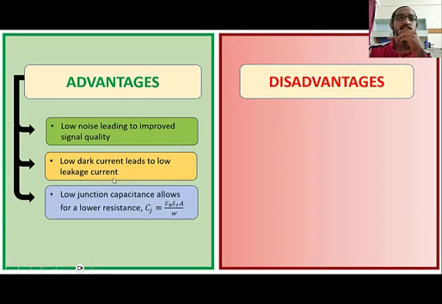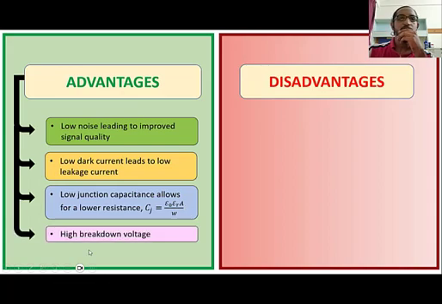PIN photodiode have a thick depletion region due to intrinsic material which produces low capacitance junction, which allows higher bandwidth detection, which in turn enables fast signal response. Lastly, the PIN photodiode shows a higher value of breakdown voltage, as a greater voltage is needed in order to destroy a thick depletion region within the intrinsic material.